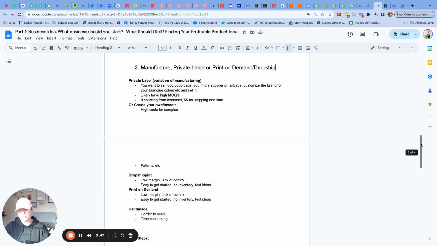Shipping your product is annoying, but you have control. 100%, you have so much control. And if you run out of inventory, you stop selling it. Versus drop shipping, or if you run out of inventory, you can actually still sell it while you're ordering more. You just have to tell people it's not going to ship for another week or two or whatever. So with drop shipping, the lack of control is a huge negative.